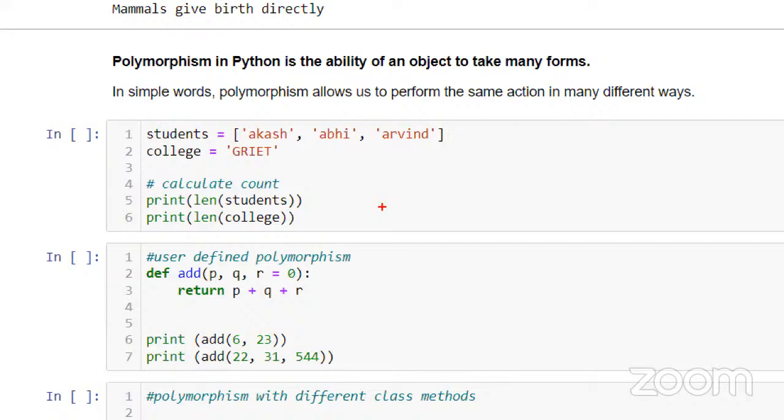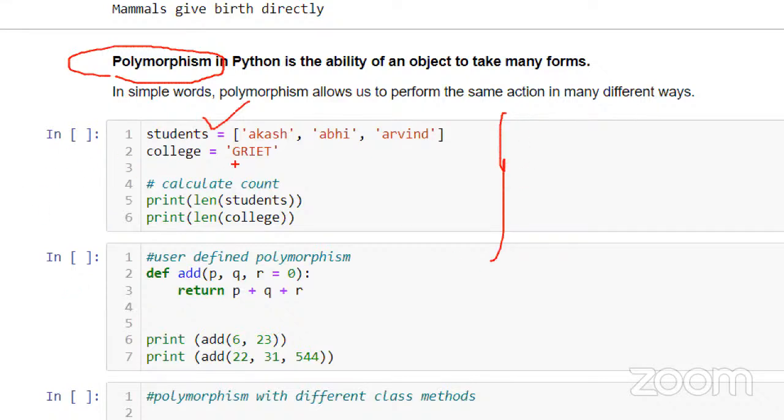Some people will study an entire set of 10 questions within 1 hour. Some people will take 2 hours. Some people will take a full day. So studying is the action, but how much time you take, how much time you spend, that is the ways we are talking about. So that is polymorphism, right? To understand this, I'm adding a lot of simple examples, then we'll go to the actual implementation. So first concentrate on this.